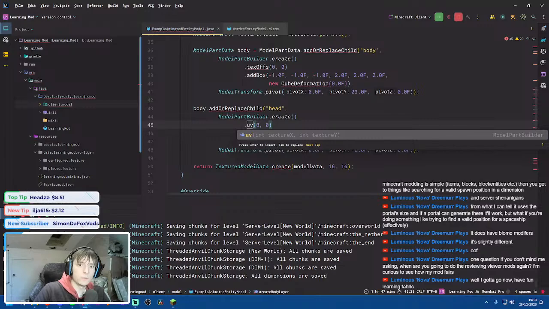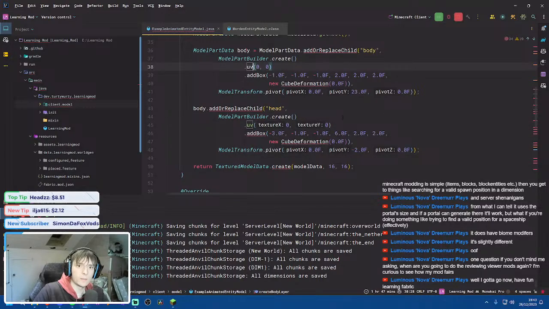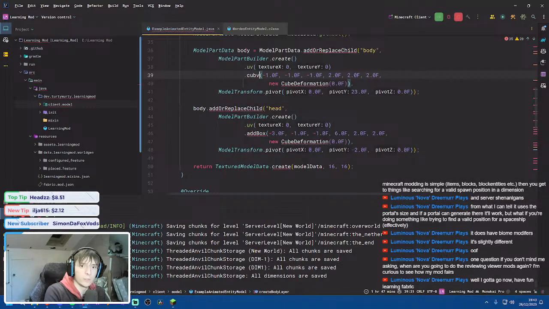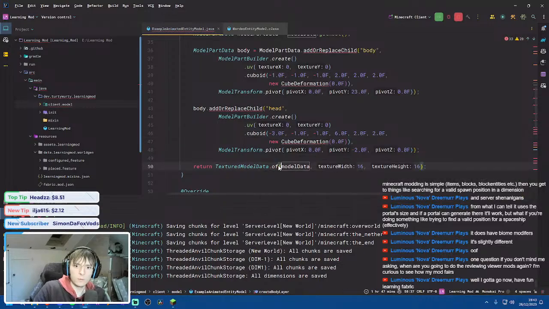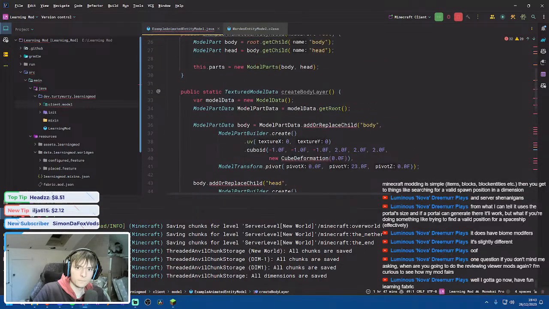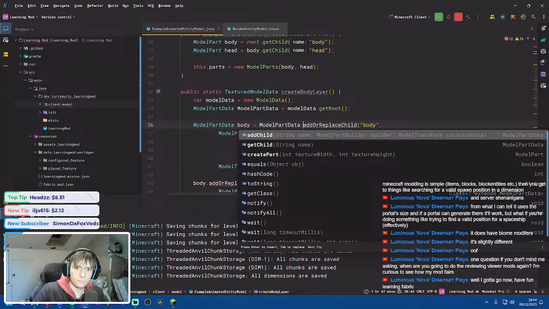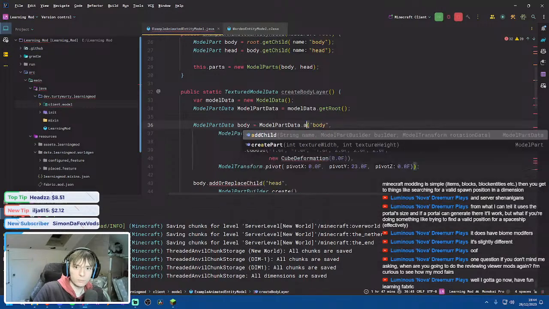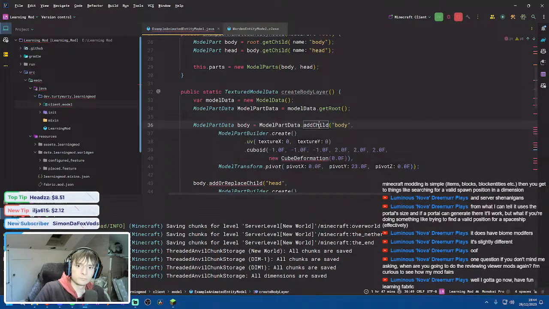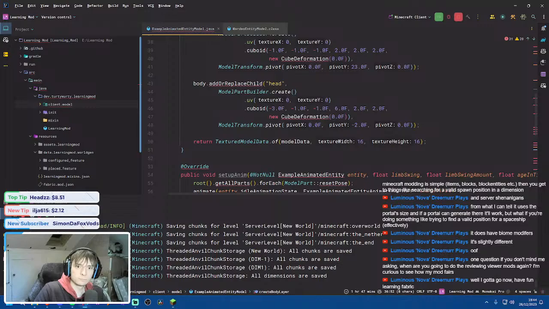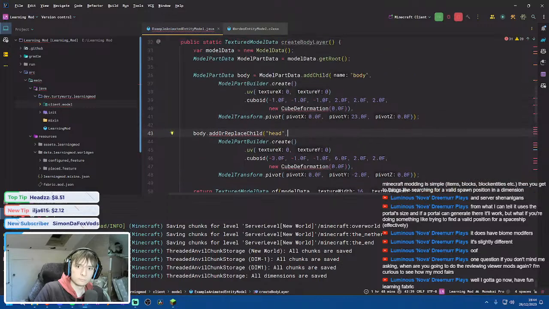X offsets is UV, which is fairly simple. And then add box is cuboid. Okay. Once again, fairly simple. And this is of. This is just add child. Fair enough.